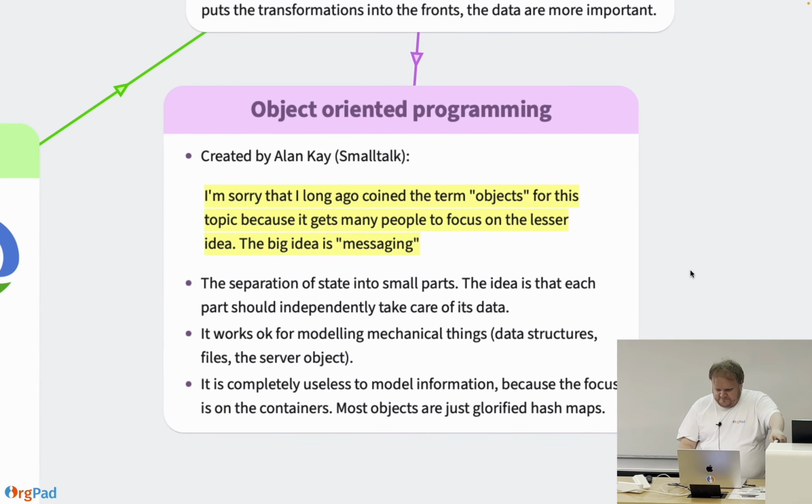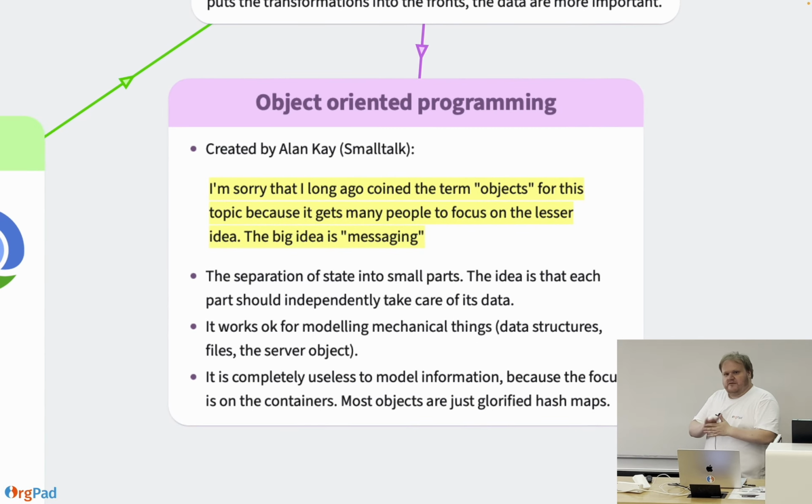Object-oriented programming, on the other hand, is something I don't really like that much, because the idea is you hide the complexity under the carpet and you think you solved everything, and in a lot of situations you didn't. You actually make things more complicated by hiding it. Actually, the inventor of object-oriented programming himself hates the term objects, that it was a mistake, because people concentrated on the less important idea.